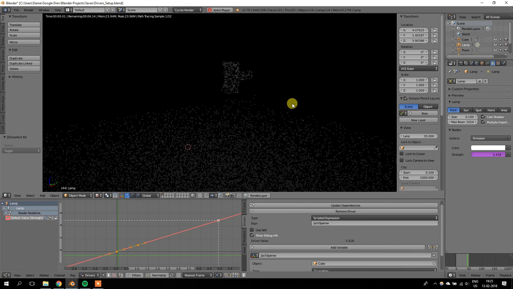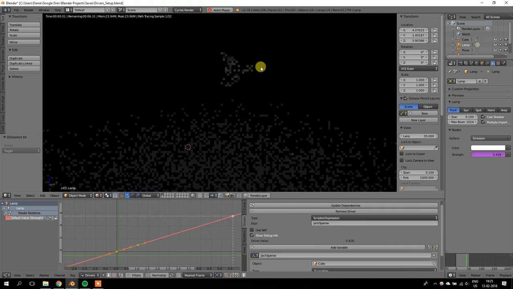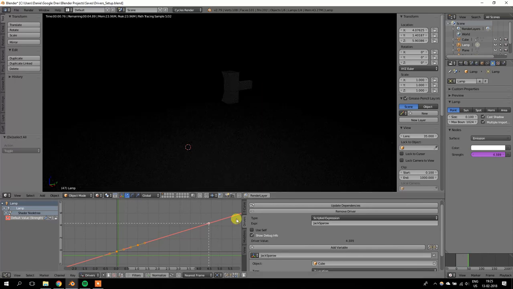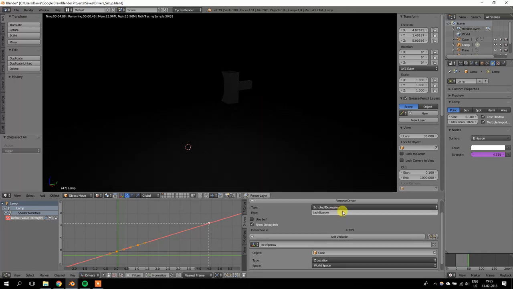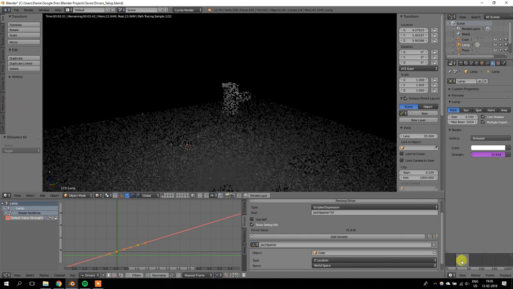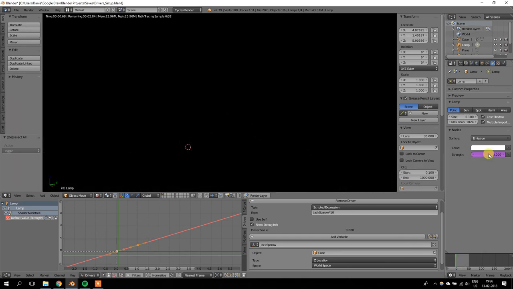So if we render this now, we can actually see that the light is turning on and off, on and off, and so on. But it's not very intense, it's very dull. So to boost it, we can actually just do some math. So let's multiply this by 10. Now we see that the value is at its max, it's about 55, and at its lowest, it is at 0.